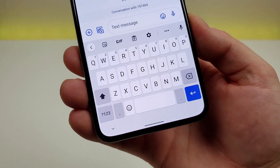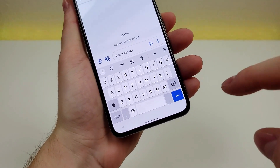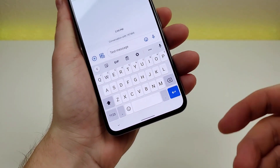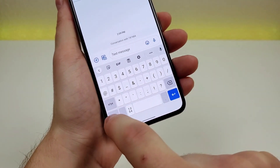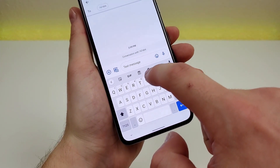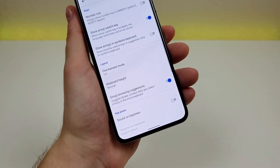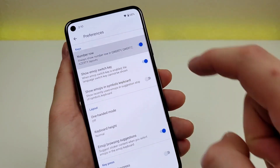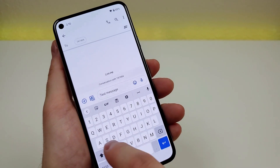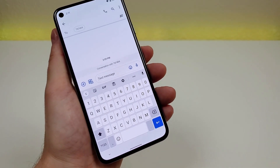I'm a big fan of the default keyboard, but there's one thing I like to change. By default, there are no dedicated number keys on the QWERTY panel — you can tap a button to get them, but I want to add a separate number row. To do this, go to keyboard settings, then preferences, and you'll see 'number row.' Tap on that, and now you have a dedicated number row on the QWERTY keyboard — definitely very convenient.